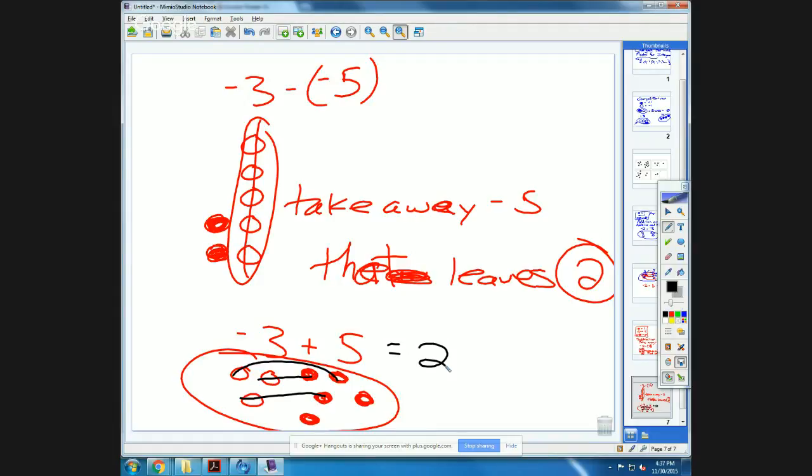Is next Wednesday. Not this Wednesday. Next Wednesday, yeah. And there are sample exams on the website to take a look at, my previous finals. It is cumulative, yes. There'll be a little bit about signed numbers. There'll be a little bit about primes, composites, multiples, and factors. And then there'll be a little bit about each of the other things we've done.